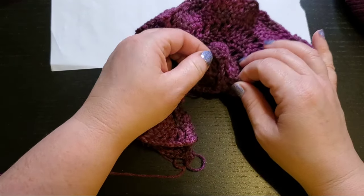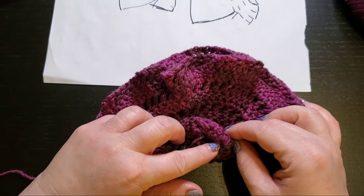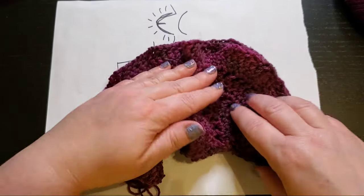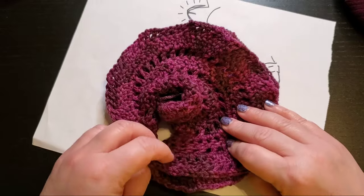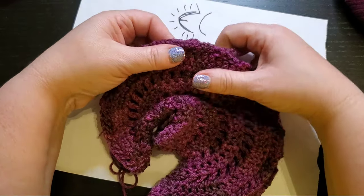Look for where you started. Here's where I started right there. Then I went and did this to it and flattened it out. Okay. So this is how I'm approaching this.